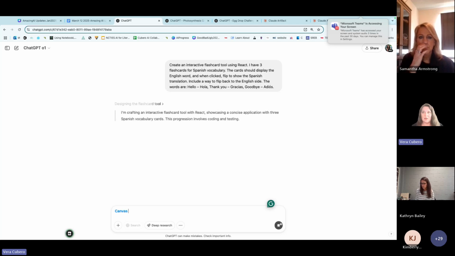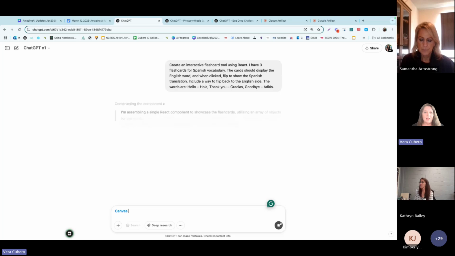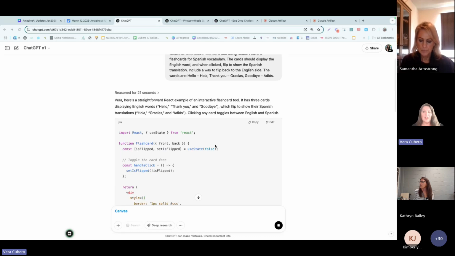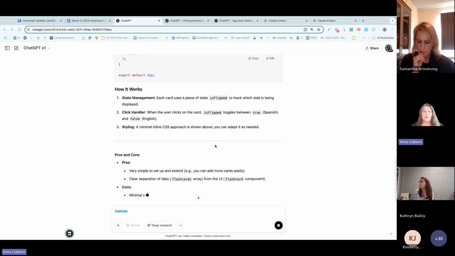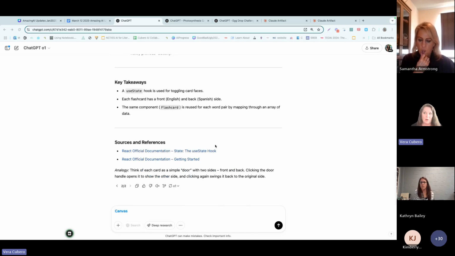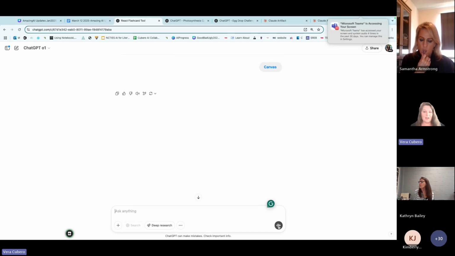So it is actually in the reasoning model, which I probably should have switched to 4.0, but it's taking a little longer because it is reasoning. And so you can see that reasoning process going on. But as soon as it finishes this, so it's creating the code for me, but it is kind of giving me directions to take that code and use it somewhere else, and that's not what I want. So what I want it to do is open it in Canvas. And so when I click that Canvas and enter, that tells it, okay, I want you to open this in Canvas, and then you will see that it will behave differently.